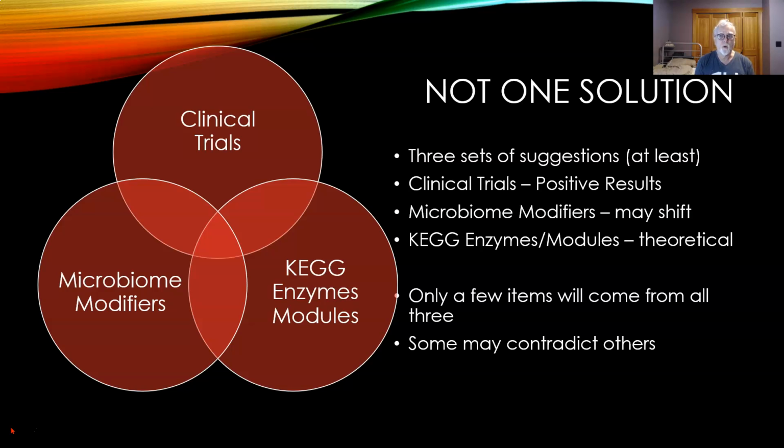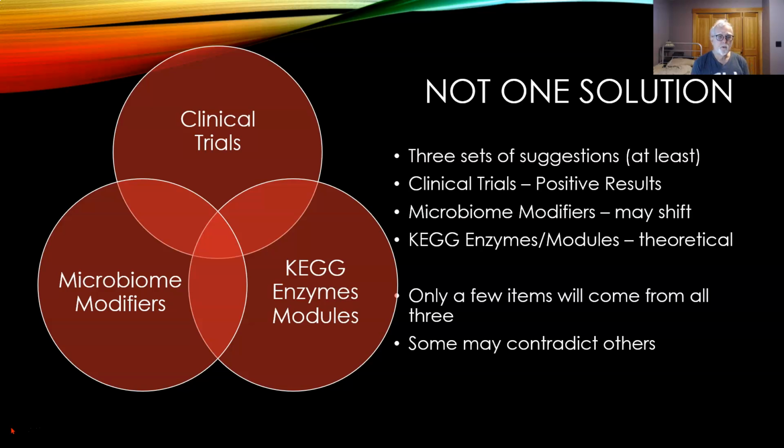In trying to address any medical conditions or symptoms, my traditional practice has been to take the best of all data sources. Don't rely on one or the other, but find everything and then combine it. The Venn diagram on the left shows the scenarios. We have clinical trials, which have tried a variety of supplements or other things on a clinical subset, with or without success, and so they give a list of substances.